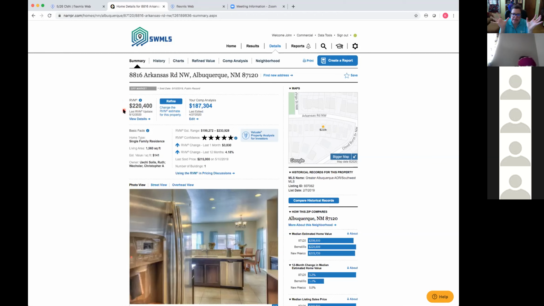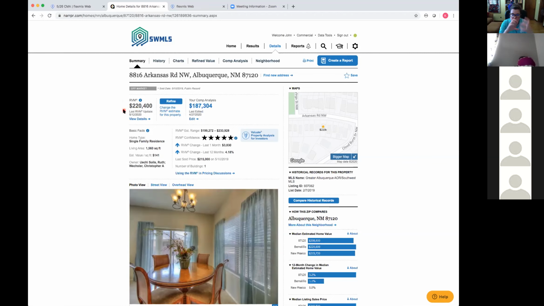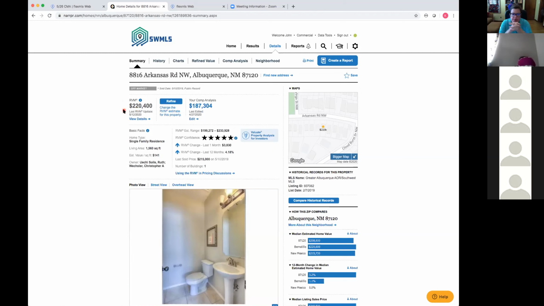What it's doing is it's taking properties around that area and it's saying these are most like our subject, and it's generating a value, much like a Zestimate. It's essentially the same thing.